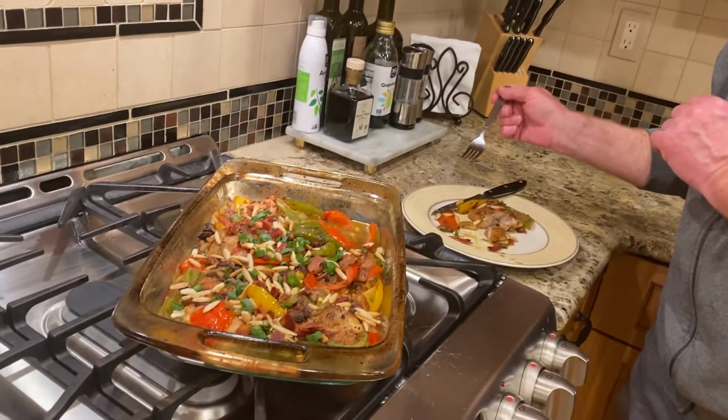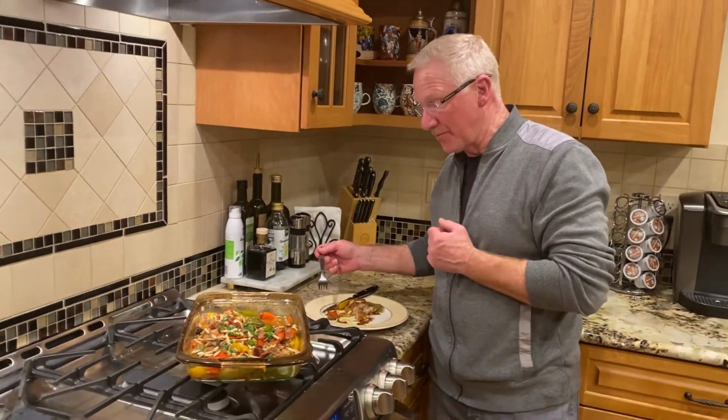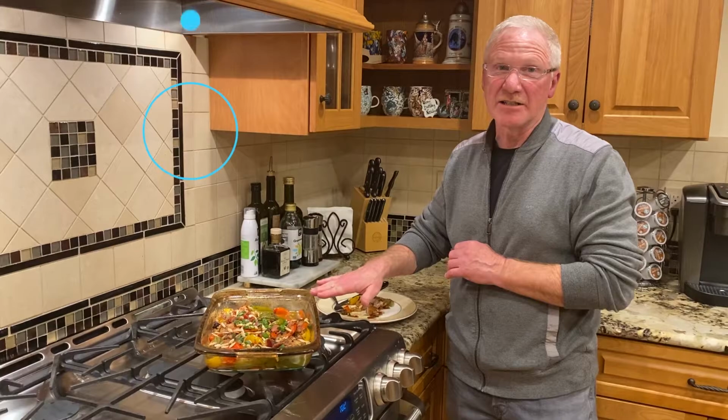It is very good. I really like the curry in it. I'll probably add more curry next time that I do it. I always add more bacon. Can't go wrong with adding more bacon. So it's a very nice dish. It's easy to do. It's easy cleanup.